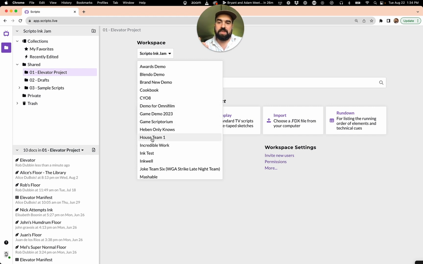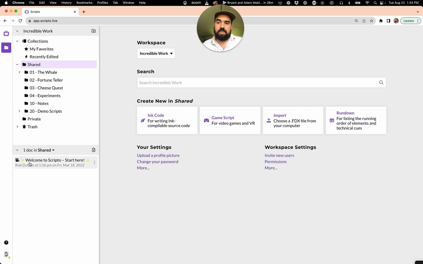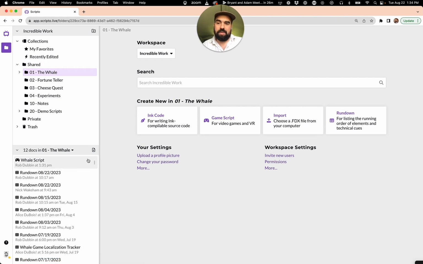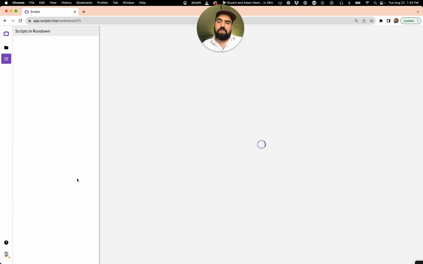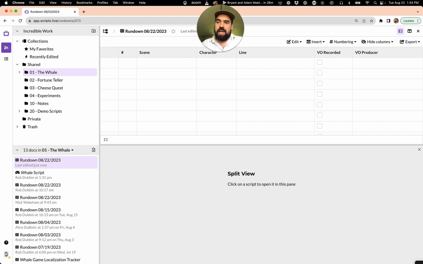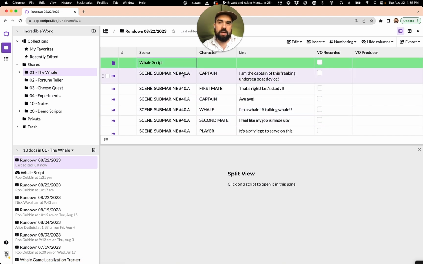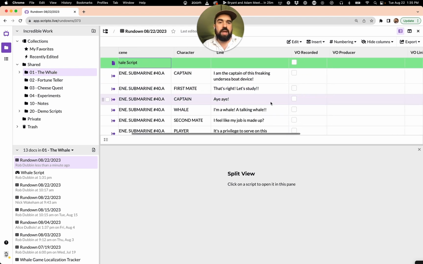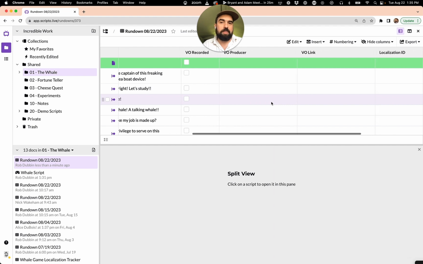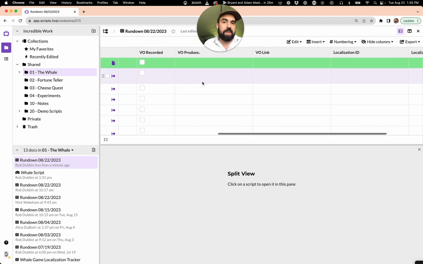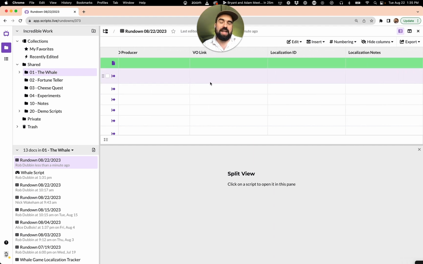Now, obviously, downstream of the script is an entire engine and production workflow that requires getting the information from these scripts as quickly and easily as possible. And we have a couple of things that we do to make that happen very efficiently. One is we have our own version of spreadsheets. They're called rundowns. And what you can do with a rundown is import any script using customizable logic to arrange, say, all of the lines of dialogue that need to be recorded in a spreadsheet that has pre-populated columns for the metadata associated with that task of recording audio or localizing it.